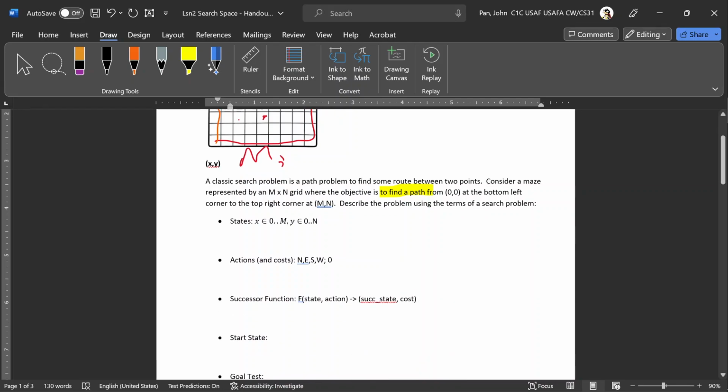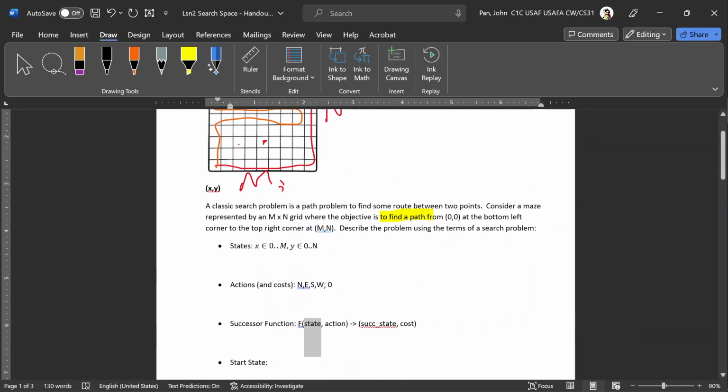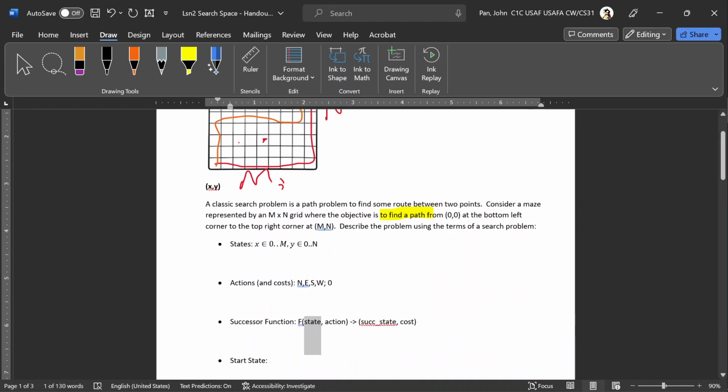And we can actually plug in some details to this function. So our state is our location on the grid, the x and y coordinates. Our action is anything from the actions that we talked about. In our successor state, if you want to drill down really deeply, it could be something like x plus 1 for this east action. But we don't have to get that deep right now.